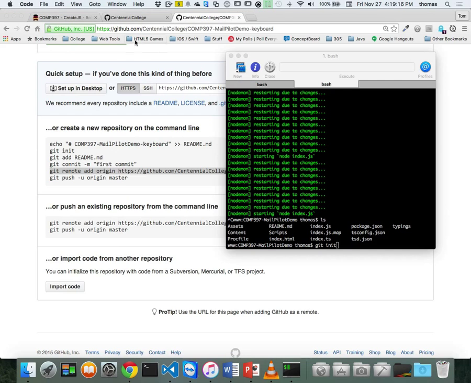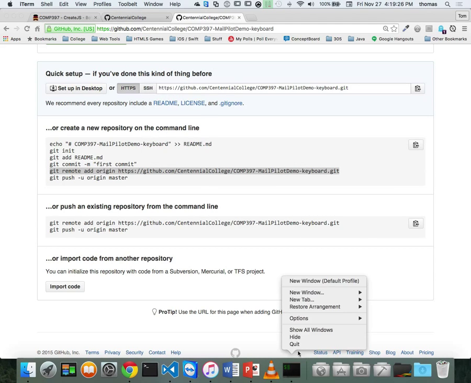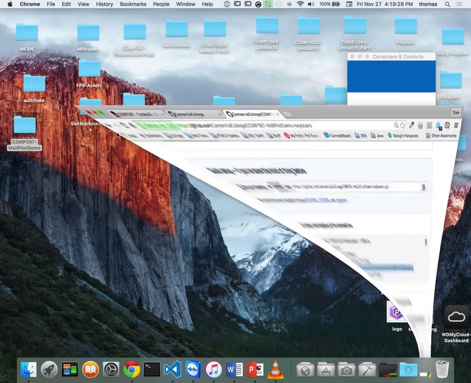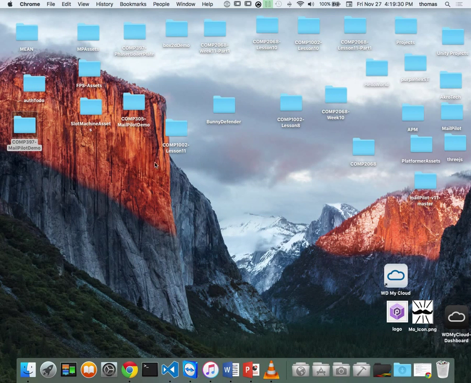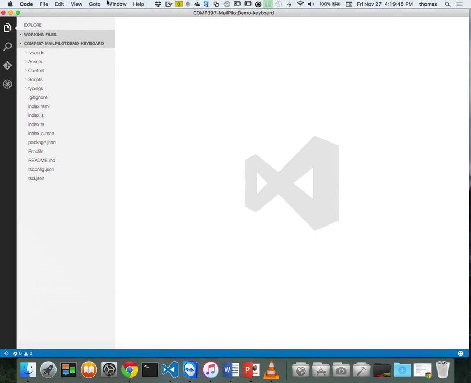So let us close that piece off, and my folder. Do I have anything else in here? No. So close this off. Bear with me because I want to do it the right way for you guys. Otherwise, it'll just fail, and I don't want that. So here it is. We'll call this keyboard demo, just to make sure it's the same. And now I'll open that one up. It's not going to have anything in there because there is no keyboard. Right, now I'm ready. And I'll initialize it in terminal here.